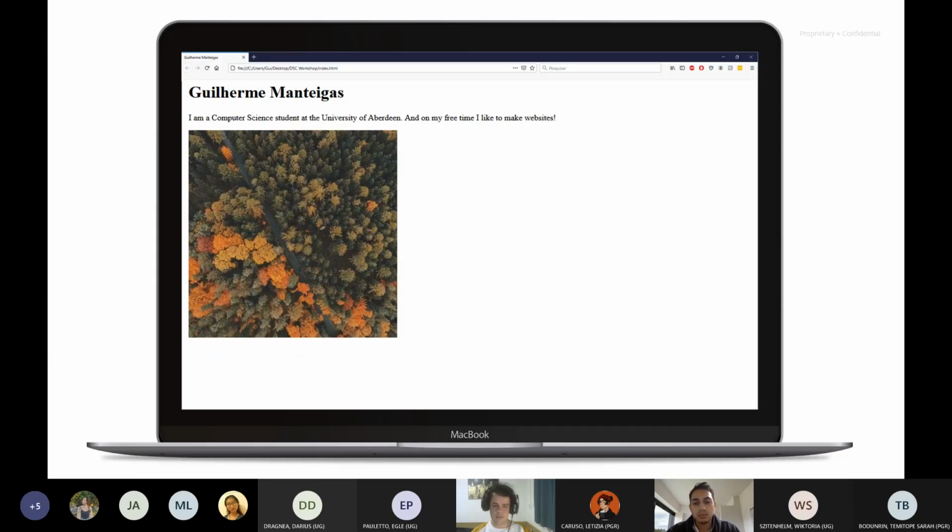And now you should be seeing something like this. Your image is probably different because, as I said before, it's a random image generator, so every time you refresh the page, it's going to be a different image. Could I just get a confirmation that everyone is managing to do this so far? Did you manage to open the website?